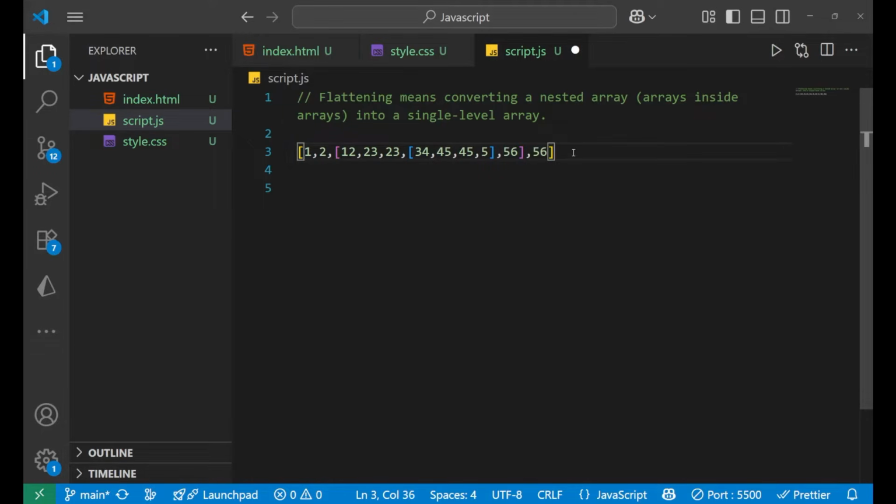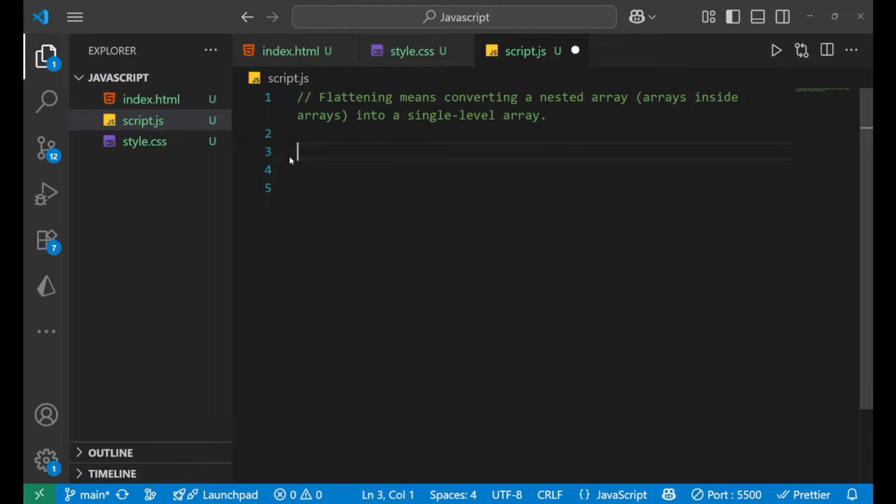You can see this is very difficult to understand, and I don't want all these arrays to be separate and at different levels. I want everything at one single level like this: 1, 2, 3, 4, 5. You can see everything is at a single level. So this is a single level, and this is a multiple level. For solving this kind of problem, we use the flattening of array methods.